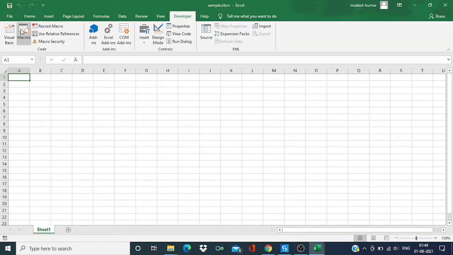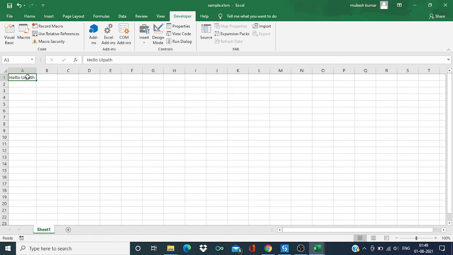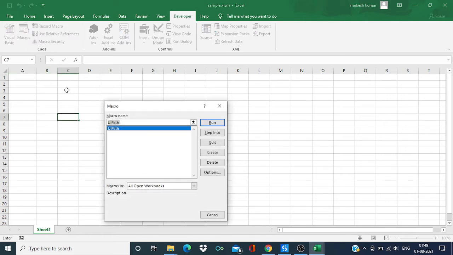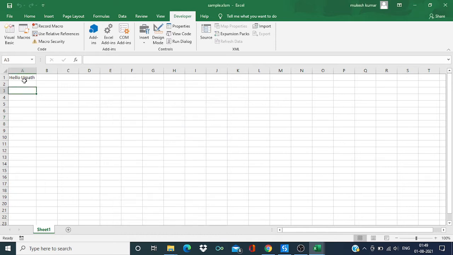Now over here I'll get this option, just run it, and then you can see it's going to print over here like Hello UiPath. Just let me rerun it, and then you can see over here. So this macro we are going to call from UiPath. So let me clear this value, and I'm going to save this.